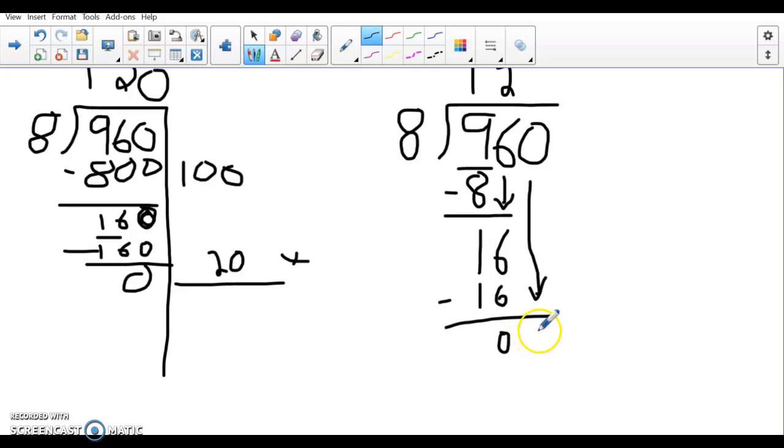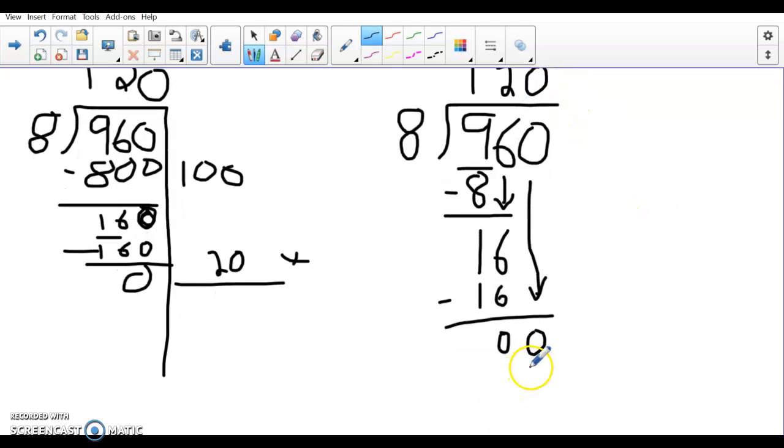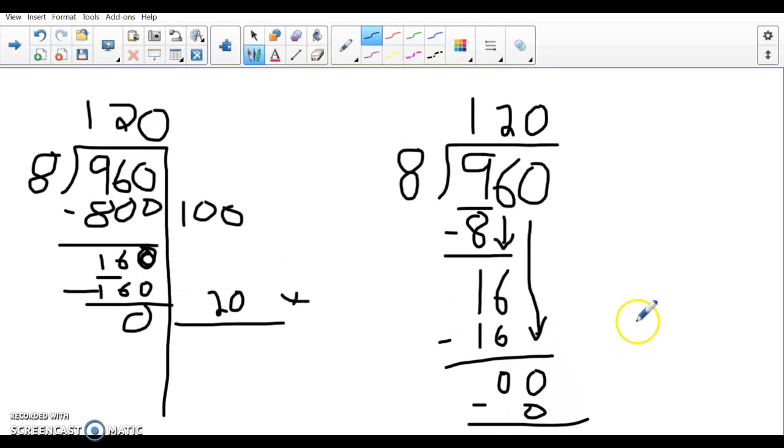This is a common problem that we're going to see in our next lesson. What do we do if we have zeros? Well, we have to hold the place value in our traditional method. If you're using partial quotients, that doesn't matter at all. You don't change a thing about how you work. You just add up your total groups. But here, we say, can 8 go into 0? No, it can't. It goes into it 0 times. 0 times 8 is 0. When I subtract 0 from 0, I have nothing left. And I have nothing left to bring down, so I have no remainder. So both will get you to 120.